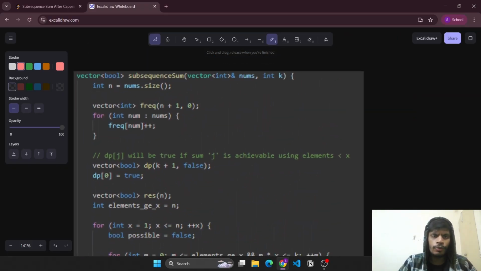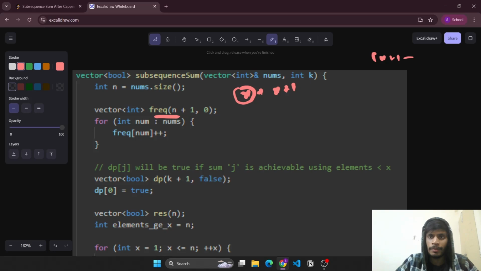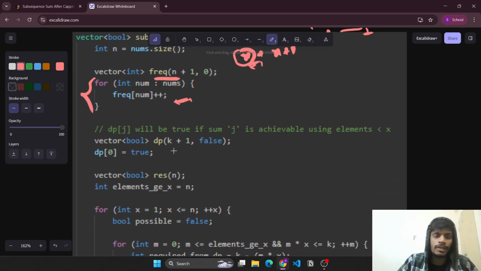So what do we do initially? We create this frequency so that when we move from x to x plus 1, we already know the number of times we can use this x for x plus 1, which will remain the same, and this x will lie in the range from 0 to j, which remains the same only. As we move from x to x plus 1, based on the frequency of x, we need to be able to update the DP, hence we initially calculate this frequency. Now we create this DP outside, instead of recreating it inside.